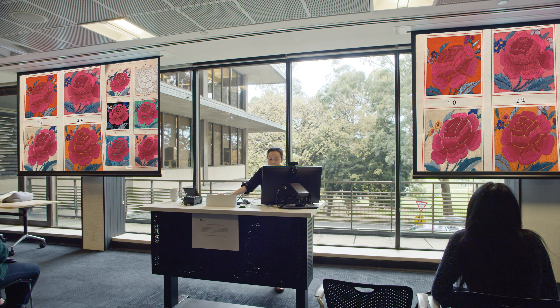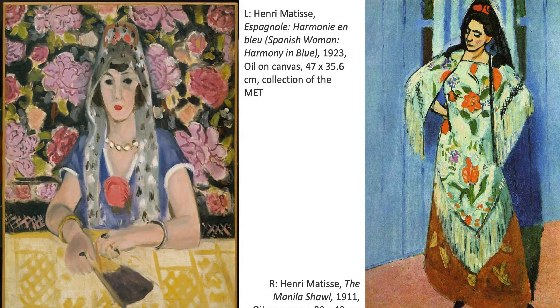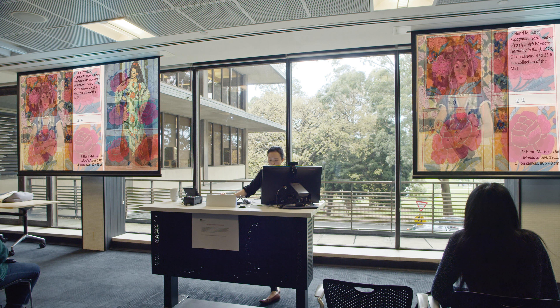There are two distinct characteristics about the featured designs that jumped out at me. One, as I've mentioned, is this very large floral motif, which looked vaguely familiar. I realized that similar motifs appear in a lot of Impressionist painters' works, such as Henri Matisse and others portraying Spanish women. A key characteristic of these designs is really the centrality of that one large flower with its layers of patterns unfolding out, set against a backdrop of foliage.